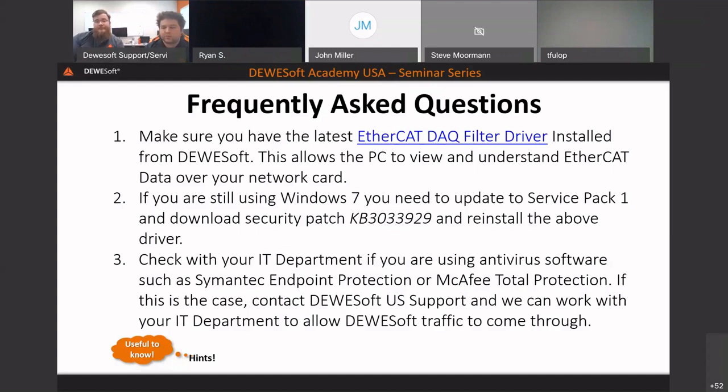That's the best way we recommend to make sure it installs everything properly and includes everything needed to get DEWESoft to run, as well as the rest of those auxiliary or ancillary drivers and software, so you'll have the best experience possible.